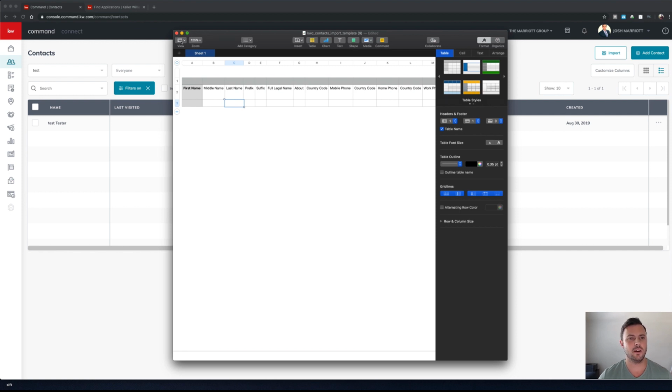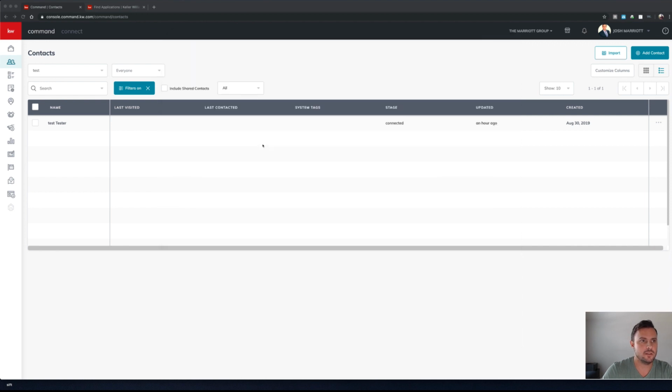You can use PySync, but from what I understand, PySync will not sync everything. For example, the notes section wouldn't work with PySync. So I wanted all my notes to come over, so I'd do it manually, and I assume that is the case with just about every other CRM out there. So let's see what else we got. We can delete that.